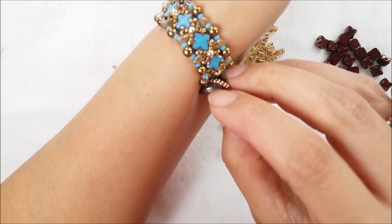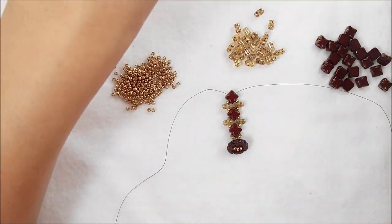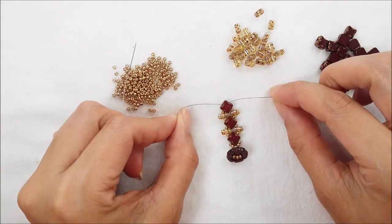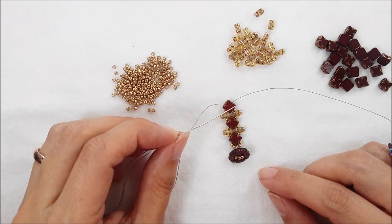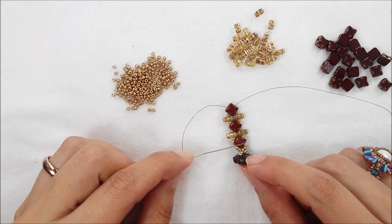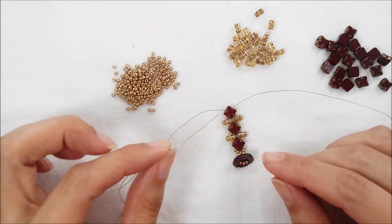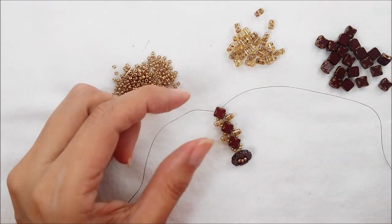So for this size, you will need 16 of your silky crosses. So you will need anywhere from, I guess, 16 to 18, more if you need more or less if you need less. So go ahead and do the length that goes comfortably around your wrist, but keep in mind your clasp or your button or whatever you're using. The bracelet will not shrink, so go ahead and do the amount that you think you will need. And I will be back and show you what to do next.